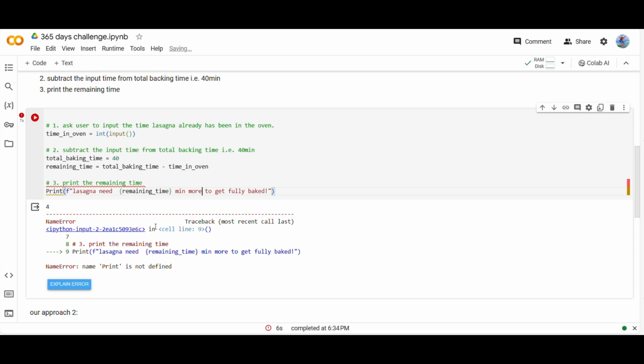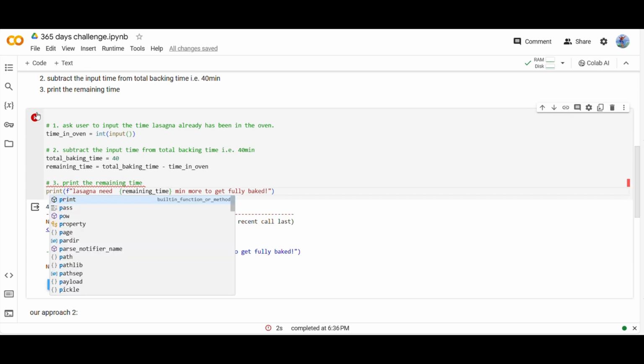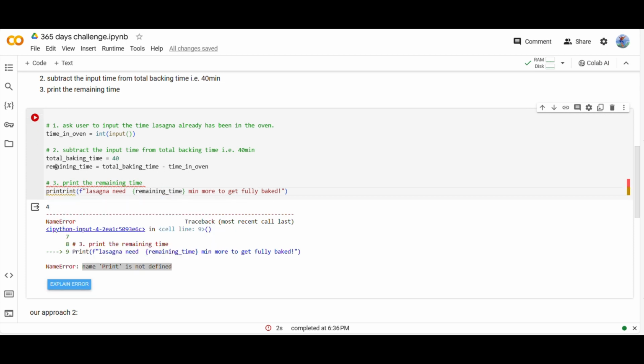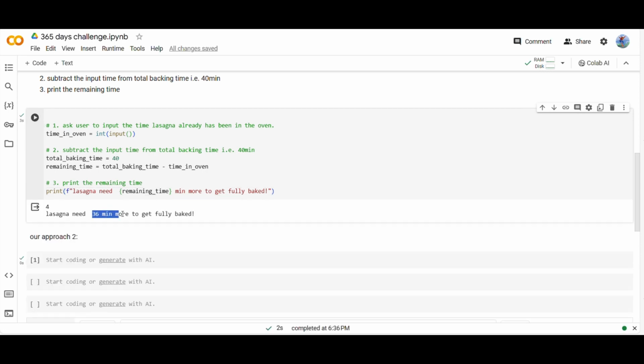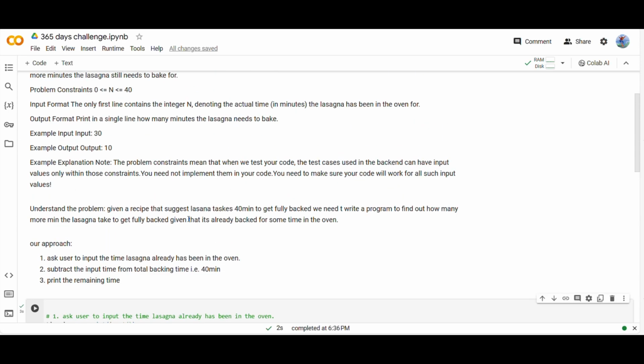Let's see what the issue is. We can see that there is something wrong: print is not defined. So instead of this capital P we can write a small p. Now let's run this again. Lasagna needs 36 more minutes to get fully baked.